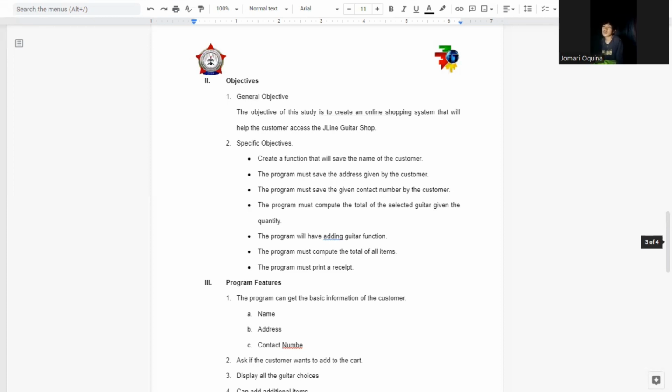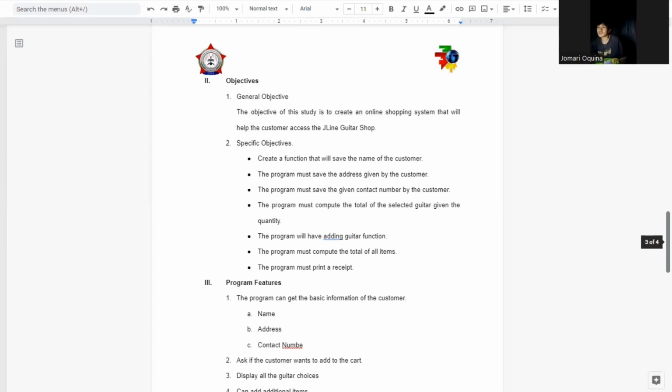The program will also have an add function wherein the customer can add guitars. The program must compute the total items, not only the certain model, but everything that has been picked by the customer.